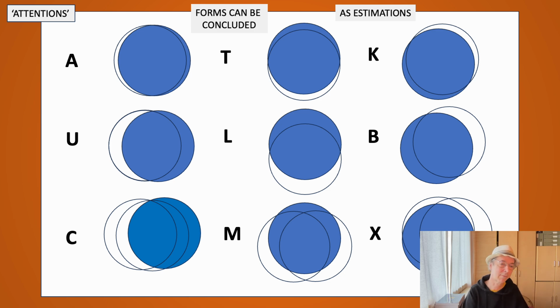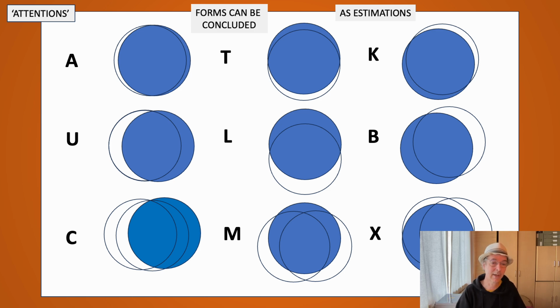With U, you already see that there are 2 kinds of centers, but in a way you say, okay, well, I start with the one I see most clearly. In the L as well, you have 2 centers in the vertical way, and you say, okay, I go for the one that I can take out most easily. And with B, you go for the extensions or the differences that are most clear.